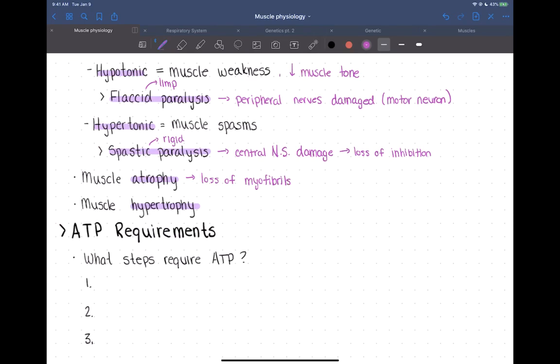All right, and so this loss of myofibrils and atrophy are typically associated with the muscle not being used. So a lack of use. If somebody's bedridden or paralyzed, you can see this. If somebody's in a coma for a long time, their muscles could start to atrophy. And so lack of use, or lack of nerve stimulation.